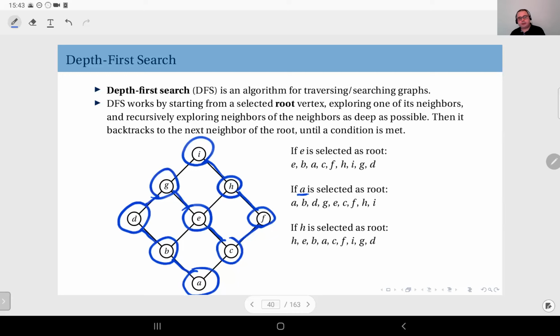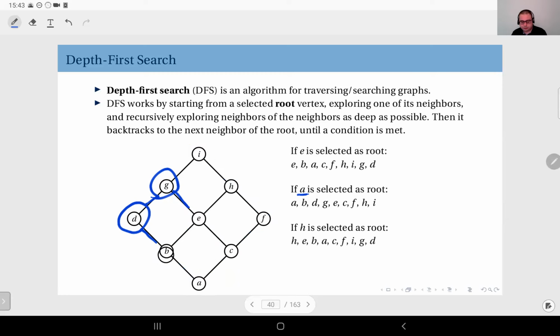You see, in breadth first search, the selection was propagating from the root to all the vertices in a balanced manner. But in depth first search, you try to go as deep as possible and then come back if you cannot find any vertex to process. In this example, again, let's do the final one.